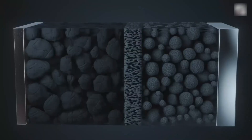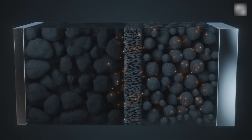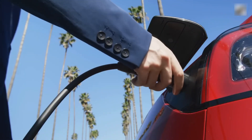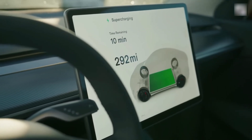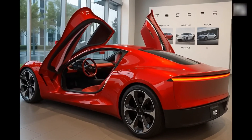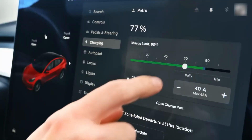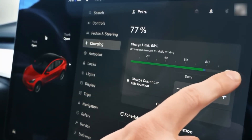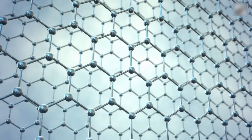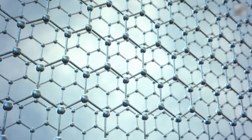Tesla's next huge leap in energy storage won't rely on the usual lithium-ion or even the much-hyped solid-state technologies. The true game-changer he hinted at is aluminum. This element is strategically positioned to power the 2026 Tesla Model 2, using a battery so incredibly cheap and shockingly efficient that even Tesla's most serious rivals are openly calling it scientifically impossible. Yet the impossible is now here. This revolutionary new power source is the Omega Core battery.